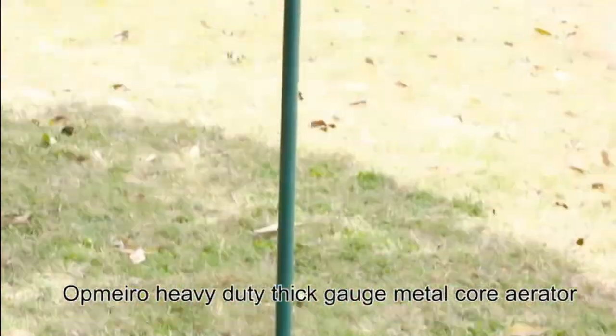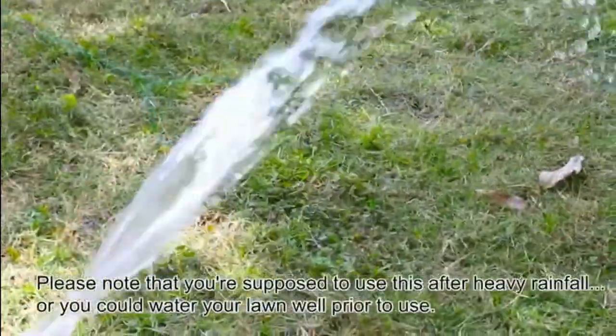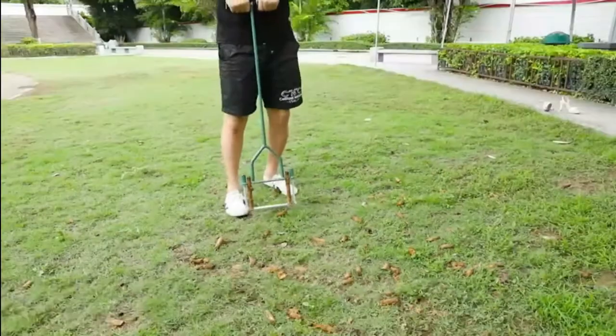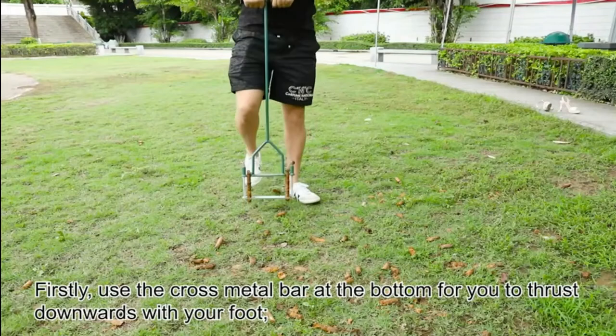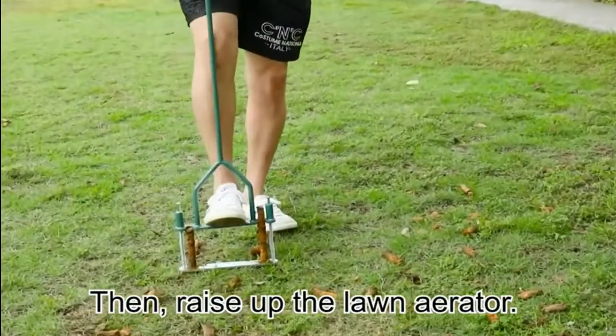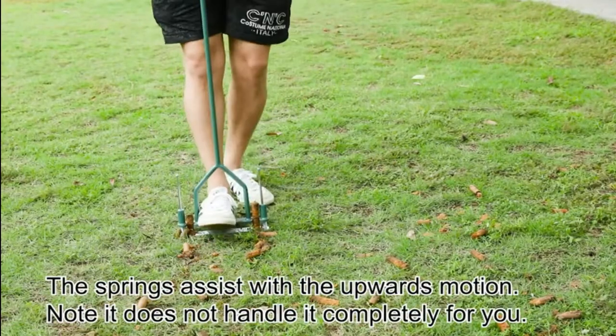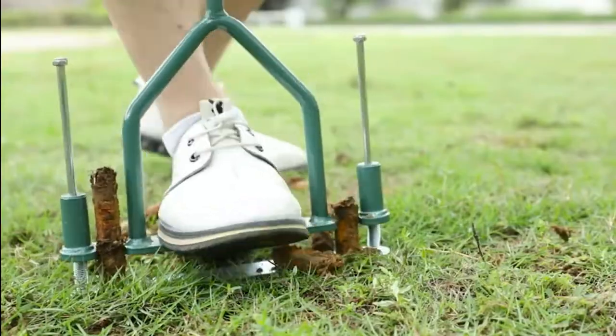In this video, we're going to be checking out 5 best lawn aerators you can buy right now. We made this list based on tools' performance, features, price, manufacturer's reputation, and most importantly reviews of actual users. So, if you choose from this list, you can rest assured that you are buying the best lawn aerators in the market. So, let's go for top 5.